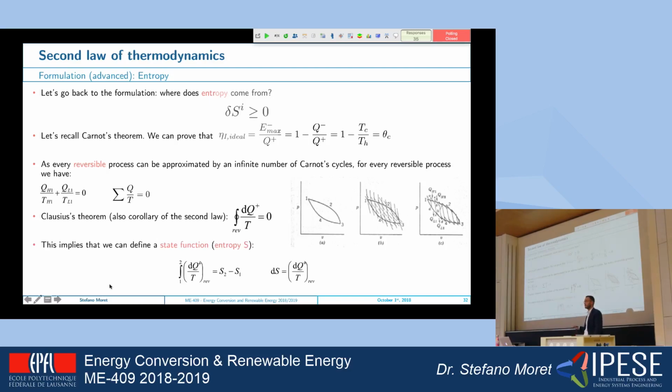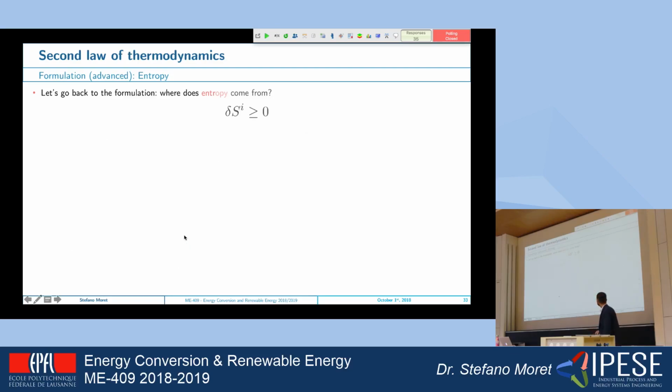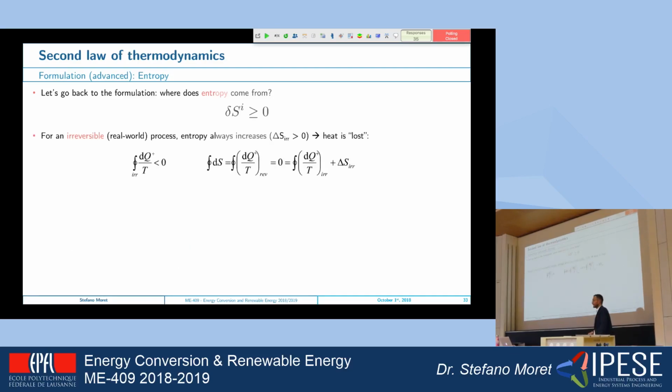So entropy, in the same way in which we defined internal energy before, is the state function that corresponds to the variation of heat that we're exchanging in a system over a reversible cyclical process. And if we look at real world processes, as I said, they are irreversible. The second principle tells us that in every real world process, we are losing heat. So there is an amount of heat that we lose by the transformations that we have. And so this is the more complex formulation of the second law, of the second principle.